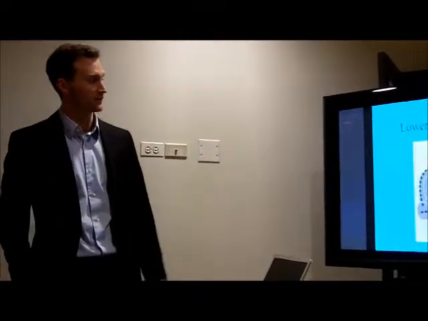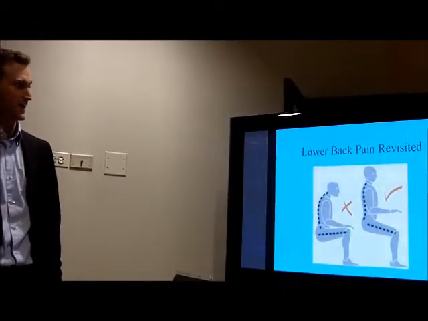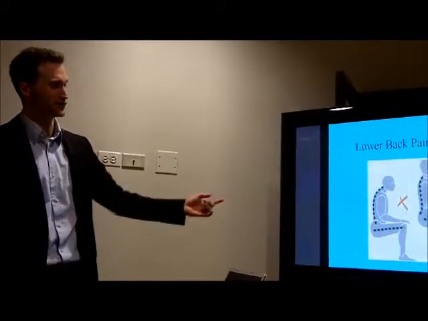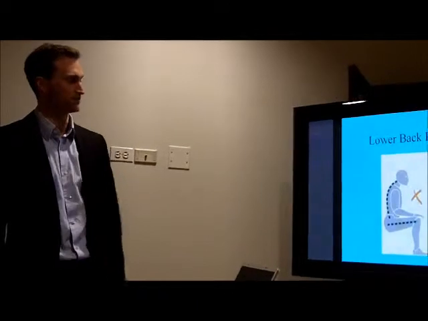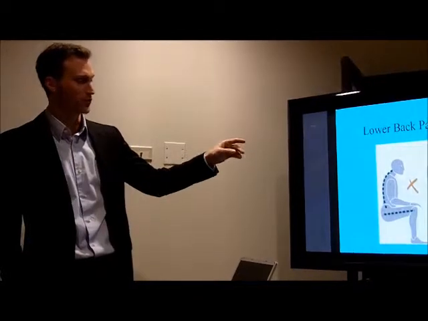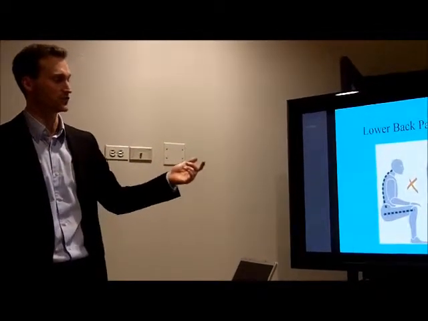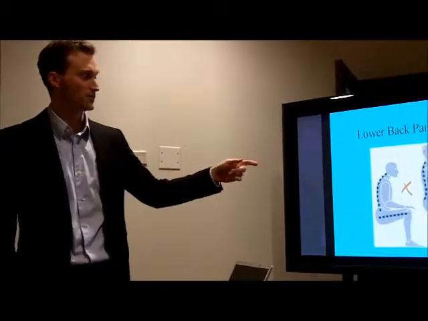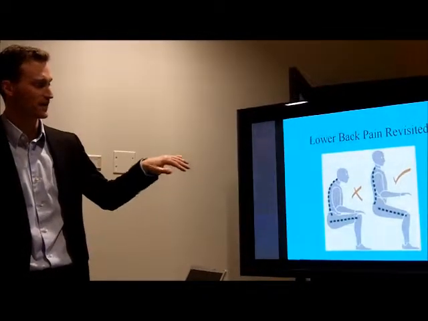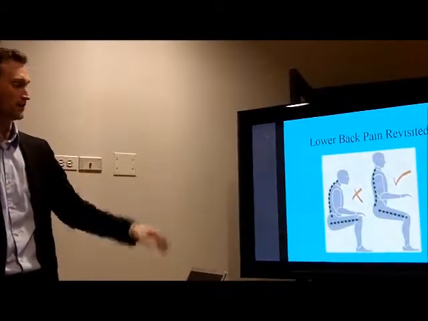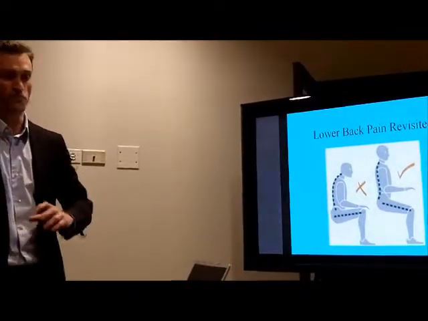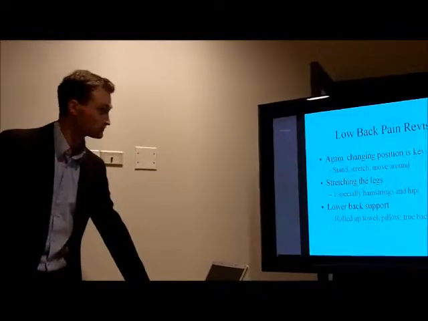This is a diagram of that. Obviously, the guy with the X by him is bad, and the guy with the check is good. Nobody ever has that posture for long, long periods of time. But there's two things you can see in the left diagram that are the key points. One, the head is way far forward of the shoulder, so that puts a lot of strain on the neck and the shoulders. And two, in the checked diagram, the mannequin has almost a reverse curve in his low back. That's good. And in the X version, it's rounding back the other way. By doing that, you're putting a lot of strain on the front part of the spine, which is where the disc actually is.